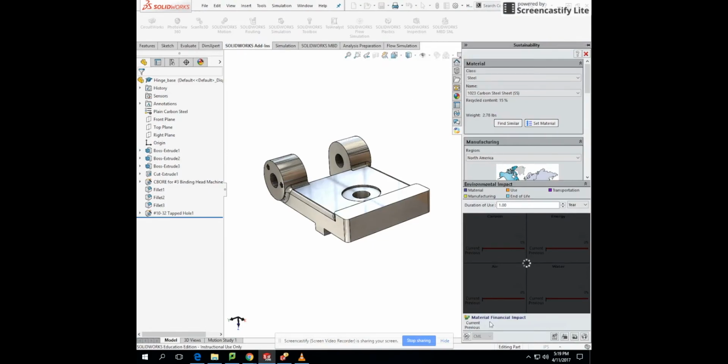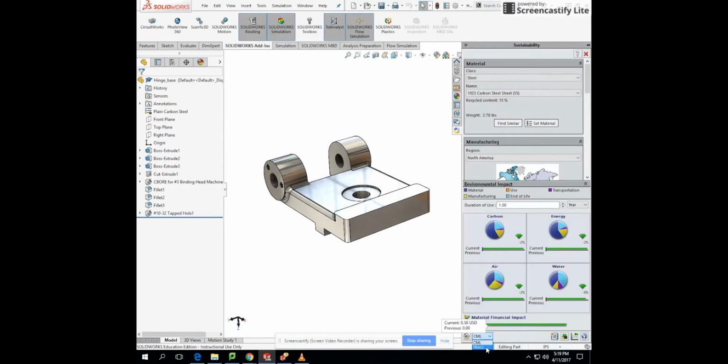And you can see at the bottom here, there are two different methodologies that the sustainability will use to run its calculations, the CML and the Tracy. The CML methodology was developed by the Institute of Environmental Sciences at the University of Leiden in the Netherlands, and it's the most widely used and is considered the most complete of the two. It uses primarily European data to derive its impact factors. And the Tracy method, Tracy stands for Tool for the Reduction and Assessment of Chemical and Other Environmental Impacts, and it's developed by the U.S. Environmental Protection Agency.